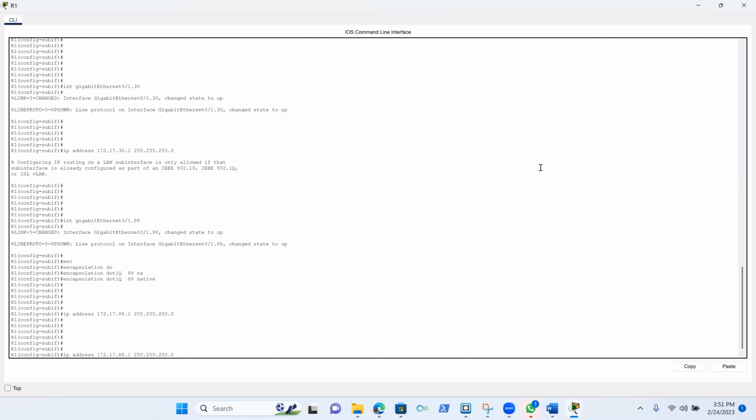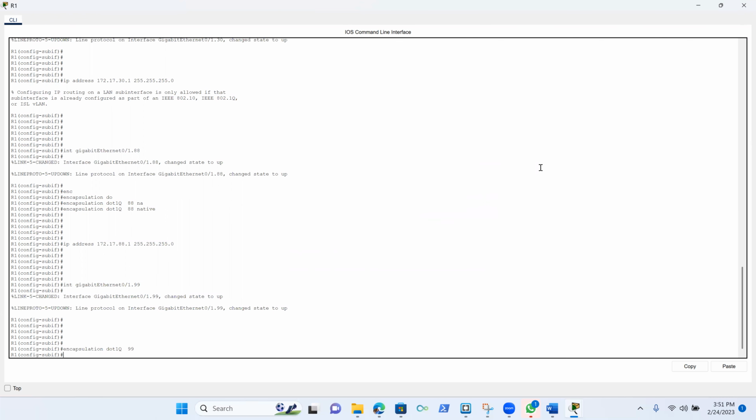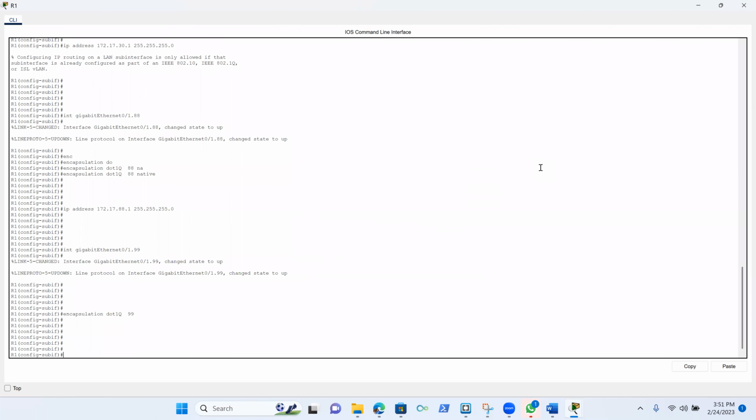Now we're gonna do this for VLAN 99 as well. Let's do encapsulation for VLAN 99. Encapsulation dot1Q 99 and give it an IP address.